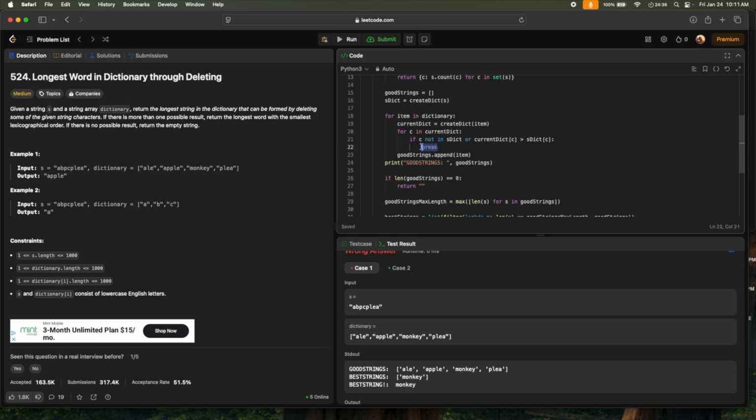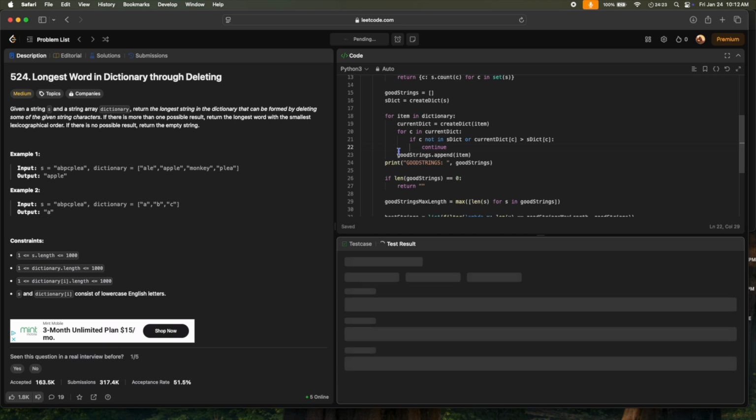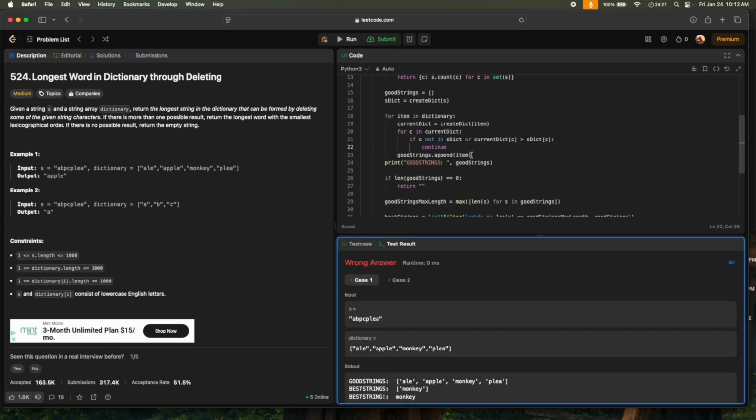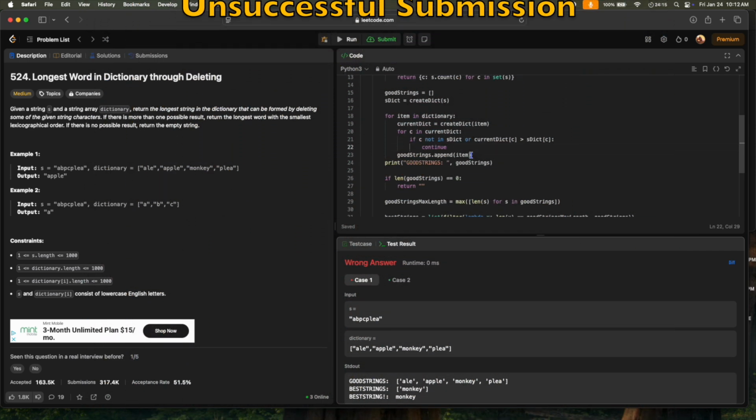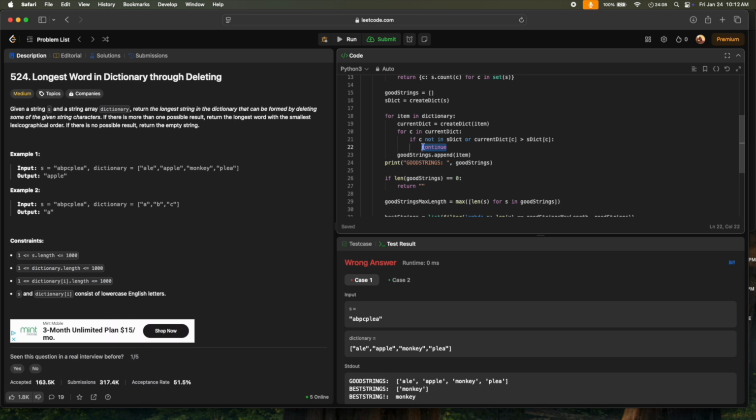I know I'm just reaching in the dark right now. Because see, this good strings append item, it looks like it's gonna happen regardless, right? So that's my issue. For seeing current dict, break and continue is not helping out with this, right?